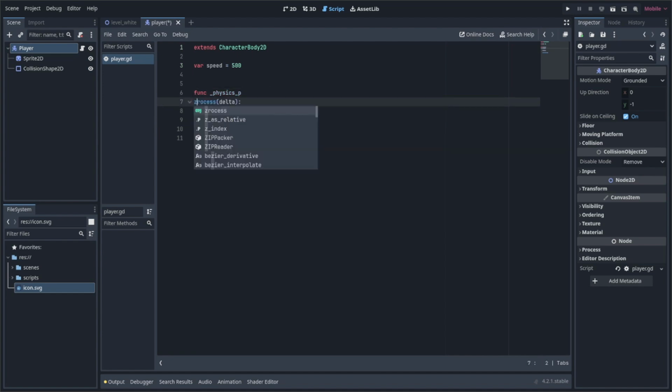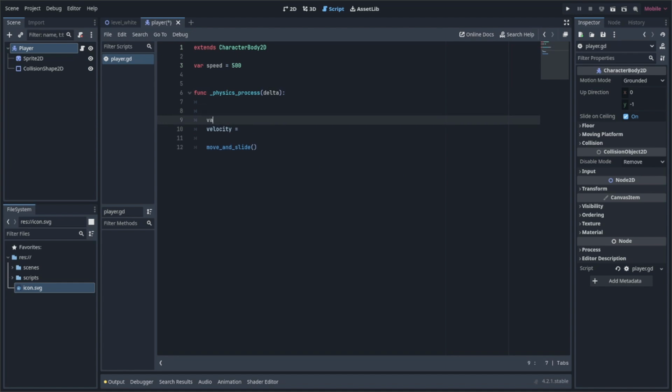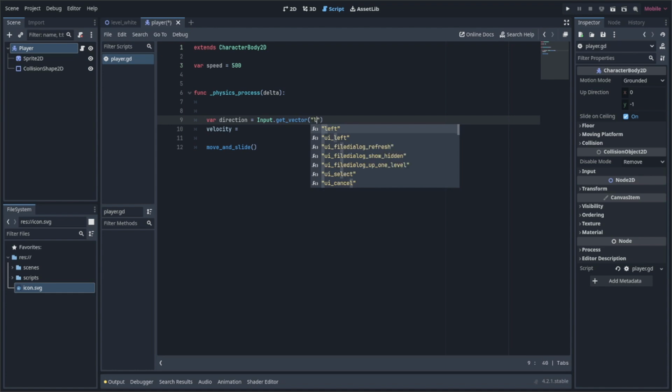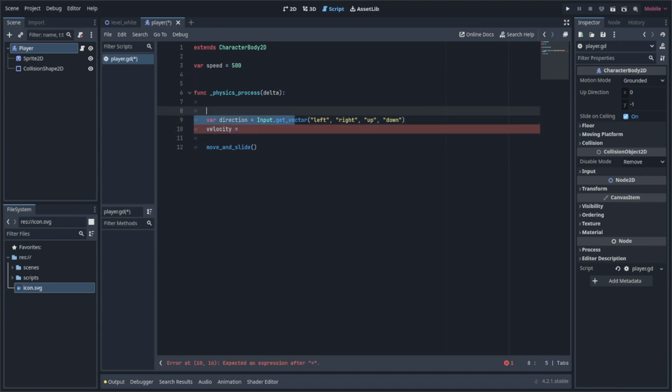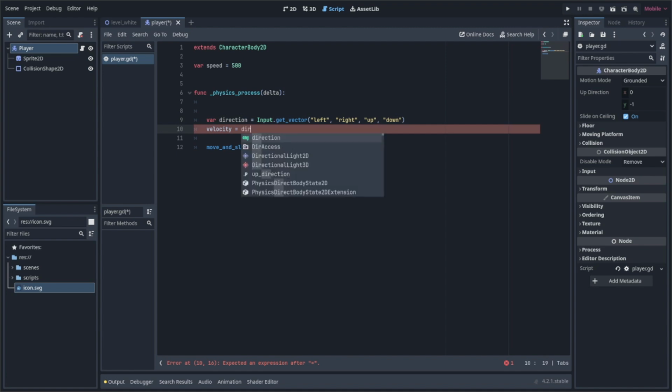So let me actually define the direction here, var direction, and this is going to be input dot get vector, and we're going to be using left for negative x, right, a bit of a mess, but anyway, this is what it finally looks like after a bit of messing around. And the velocity is going to be the direction times the speed, and let me hit save on that.